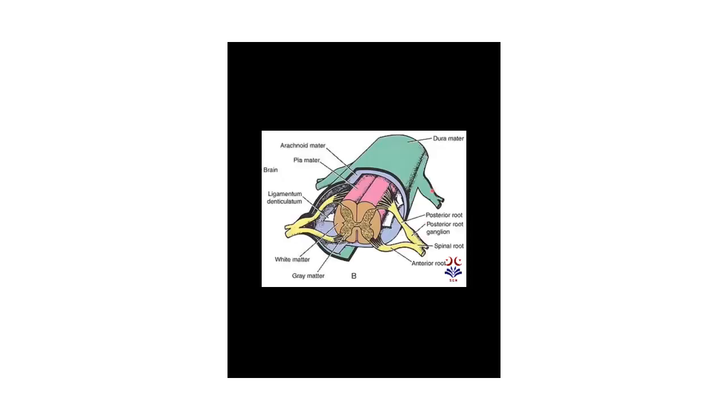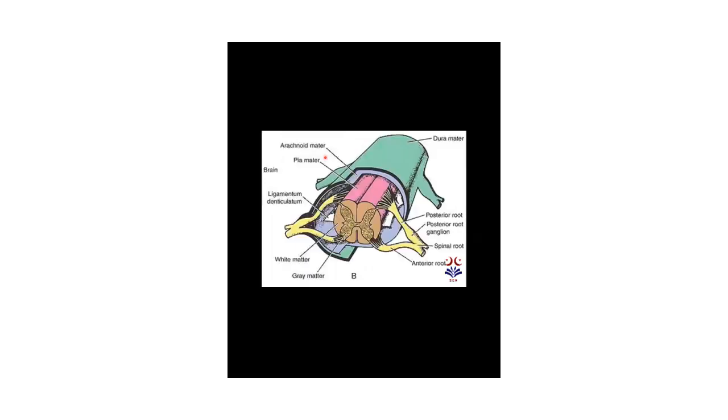Protection of the central nervous system is provided by these structures. Outermost to the nervous system are the meninges, the spinal meninges in this case. This is the cut section of the spinal cord. Innermost is the pia mater, then the arachnoid mater, and then the dura mater. These are the meninges. A second protection is the subarachnoid space containing the CSF, cerebrospinal fluid. Outer to that is a bony frame, which in the case of the spinal cord is the vertebral canal.